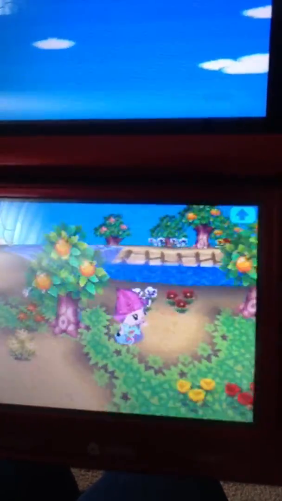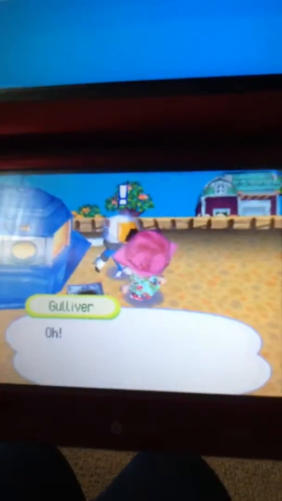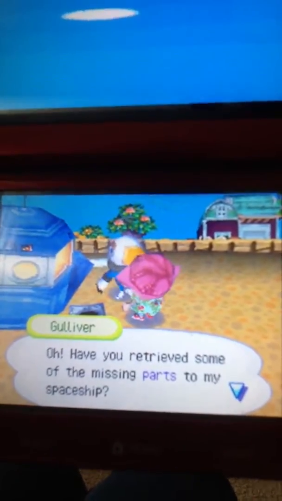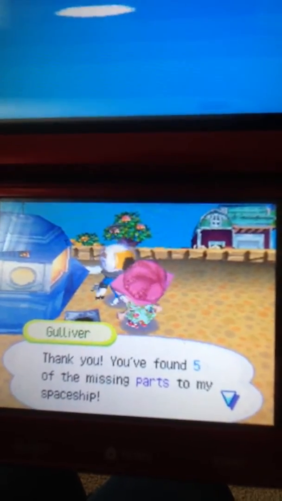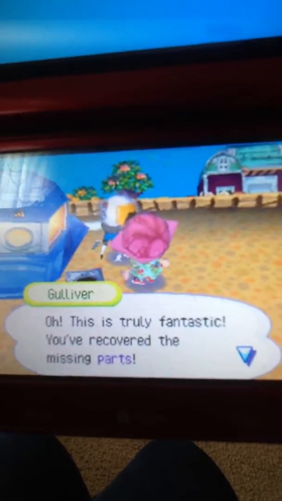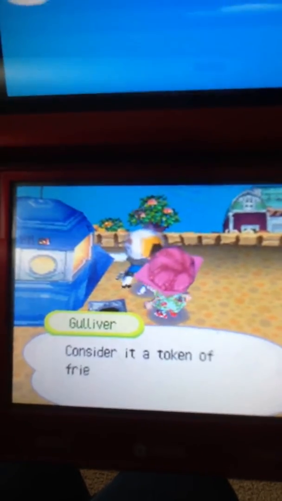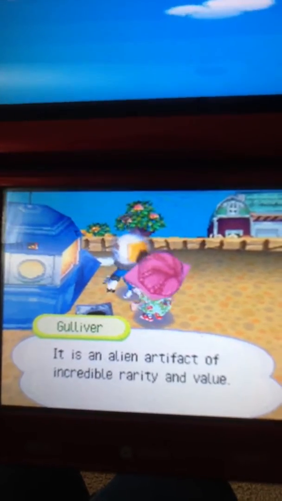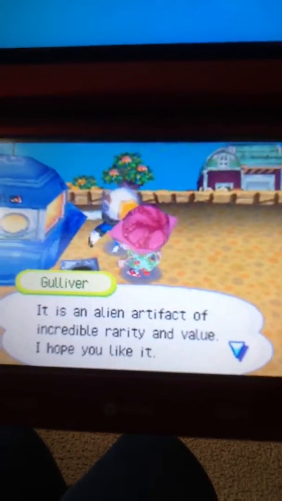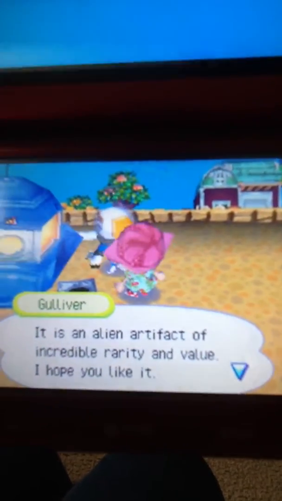As soon as you give him the 5 pieces, he will give you a gift. Of course, because I just did all that work for you and I need something in return. The items he gives you are very, very, very rare, so you can sell these for a lot of money.